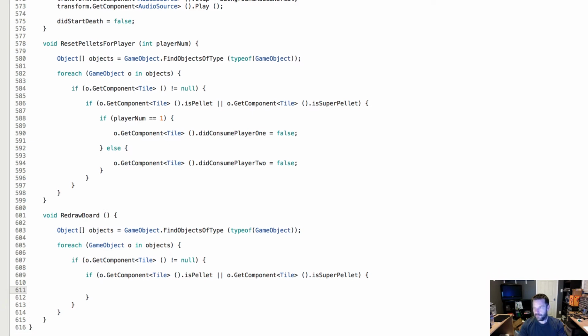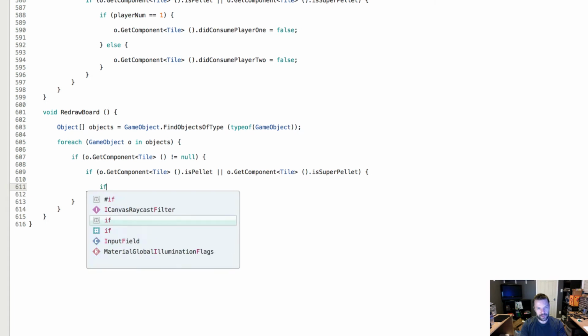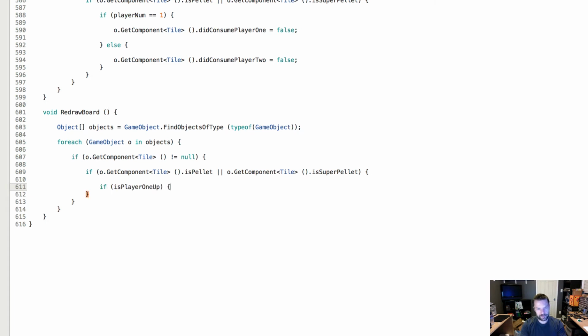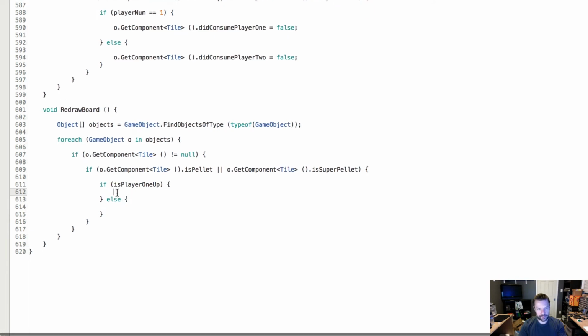Okay. So once we do that, we're going to check to see whose turn it is, right? If is player 1 up, because we need to know who we redraw the board for. Is it going to be player 1 or player 2?